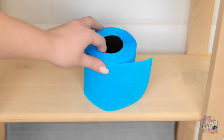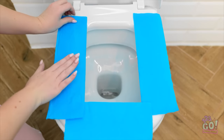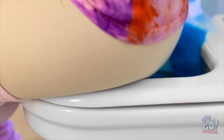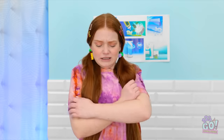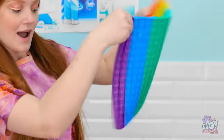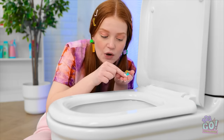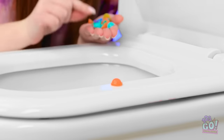Oh! Can I do something with this stuff? I can try at least. This way my skin won't touch the seat. Hey! It's still like ice down there. My skin doesn't lie. This stuff is standing on end, see? But I have an even better idea! My poppet! Come on out, little guys! Do your magic! Sit on the seat so I don't have to. It's like they're making a barrier.